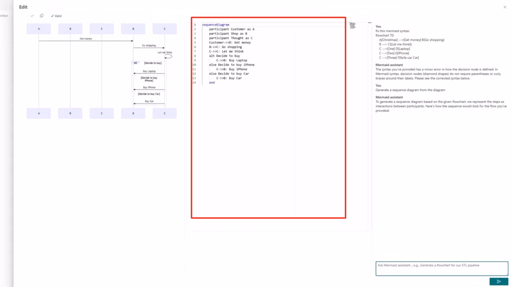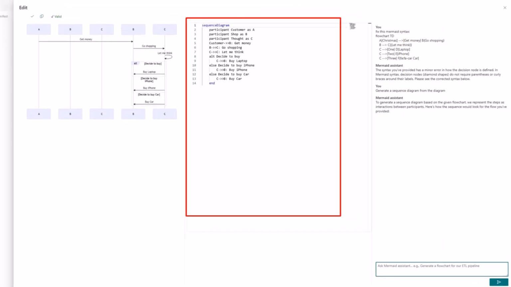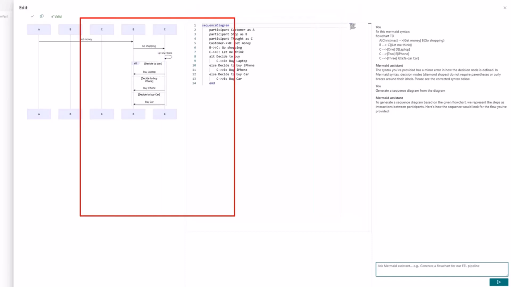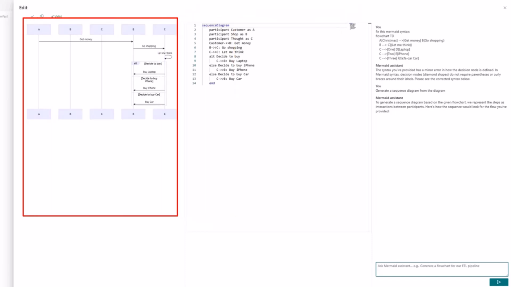And it would generate the content. In this case, it's a mermaid diagram, but imagine this would be an adaptive card, and it would show you a preview right away from here.